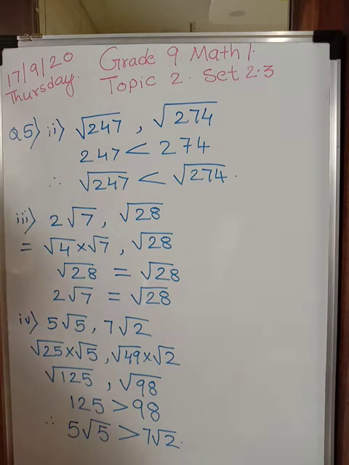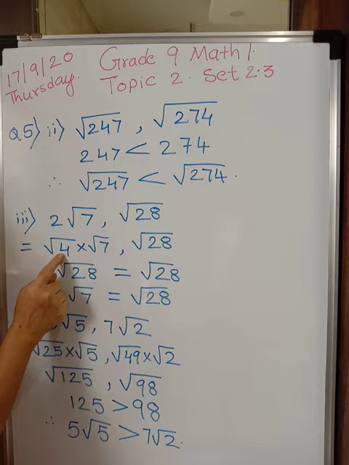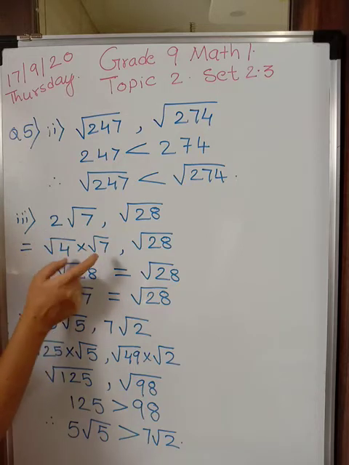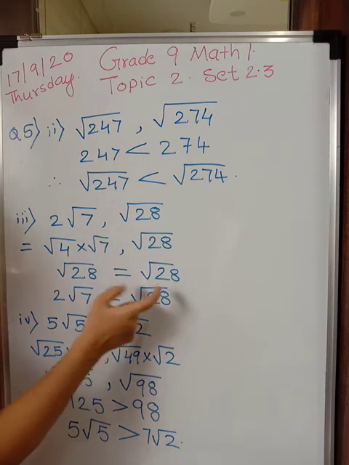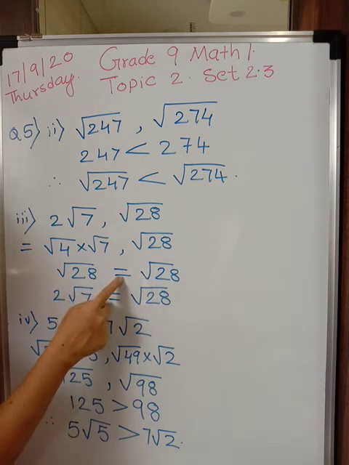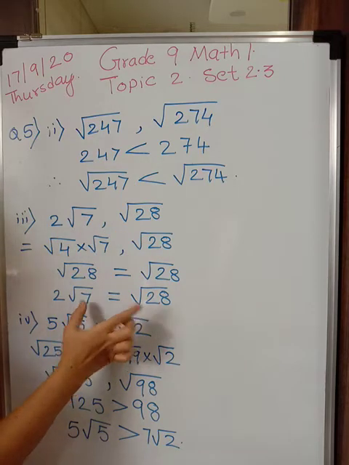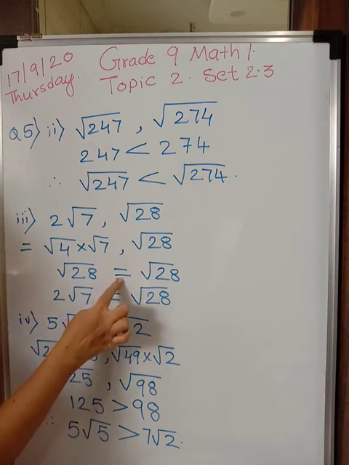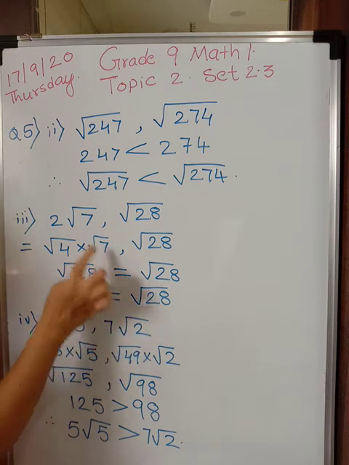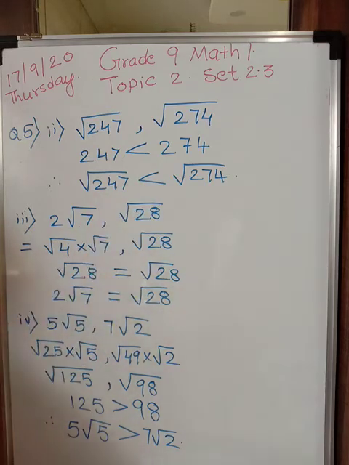2 root 7 and root 28. Now 2, as I have told you, square this number and put it under the square root sign. So you have the square root of 4 is 2 and this is root 7. 4 into 7, this becomes root 28. This is also root 28. Root 28 is equal to root 28. But don't stop here. You have to compare the surds. So do write this again and then give the equal to sign. If you stop here, a few of your marks will be cut. We are supposed to compare the surds.